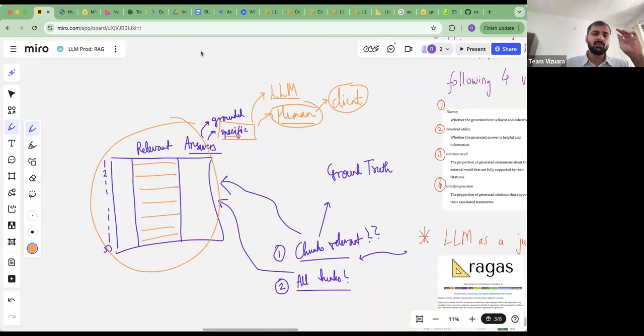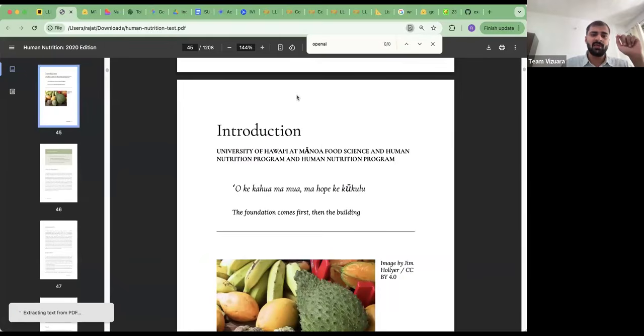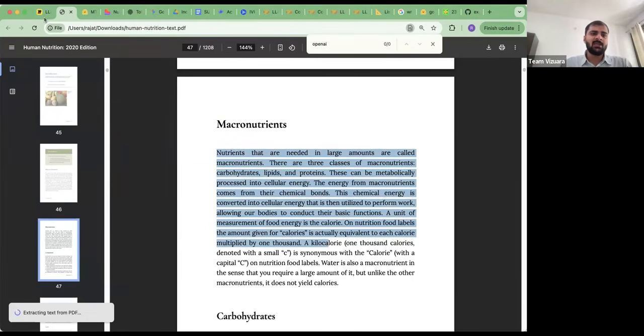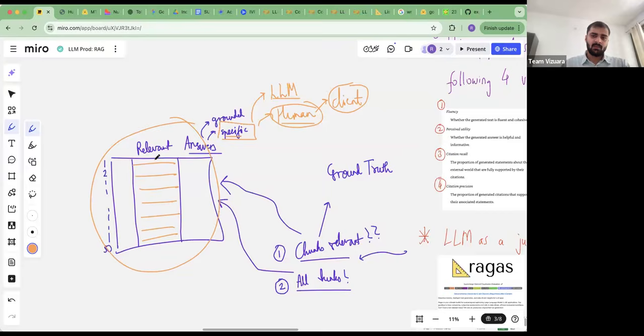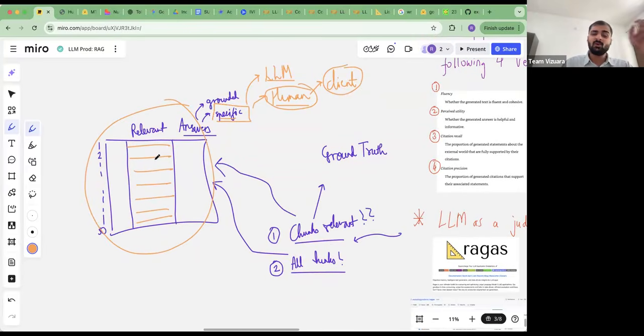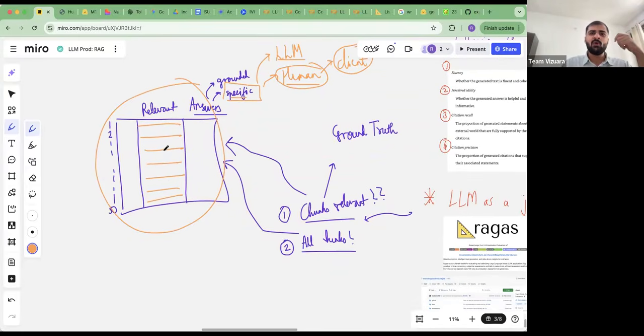What is relevant in ground truth data? So relevant is essentially if I ask a question about macronutrients, right? I know this passage is relevant. So I'll copy this passage and paste it in my Excel sheet. So some amount of human intervention, but if the document is huge, then of course you need LLMs to create this ground truth. But again, human in the loop has to be there somewhere to at least verify whether what the LLM has done is correct or not. If you have 10,000 documents, you cannot sit down and construct ground truth individually as a human. Then you can bring a larger LLM to create that ground truth, but have a human in the loop to verify it for sure.